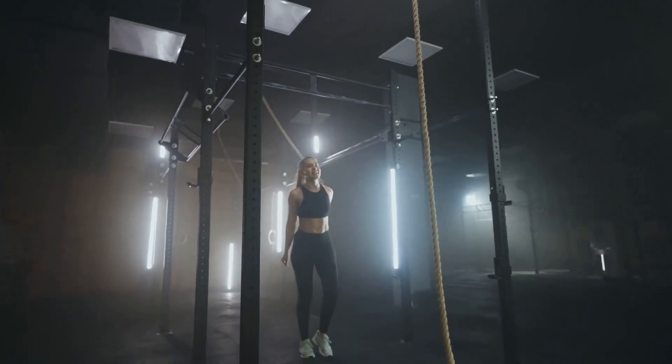Third on our list, Dead Hangs can help correct your posture. A good posture is not just about looking confident — it's about maintaining the health and functionality of your spine. When you hang from a bar, the weight of your body gently stretches and decompresses your spine, counteracting the compression from daily activities like sitting, bending, or lifting. Dead Hangs also strengthen the muscles around your spine, contributing to a healthier, upright posture. So imagine standing taller, feeling more confident, and saying goodbye to nagging backaches.